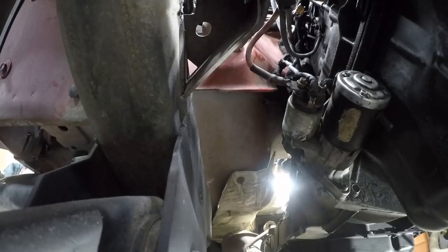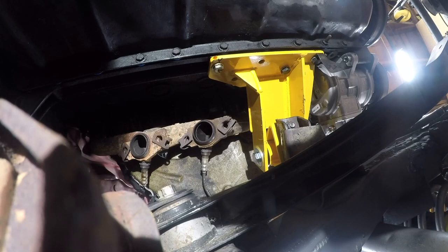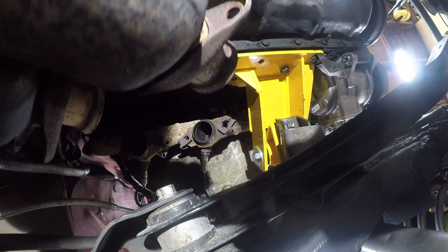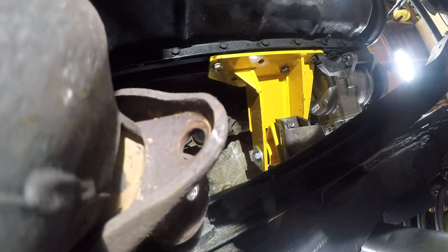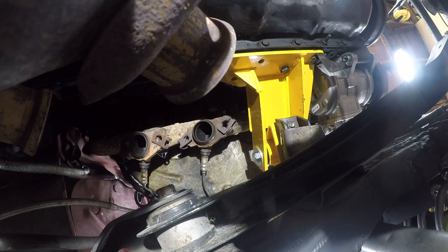All right. Okay. So, next, we've got to get this. Oh, forget that. All right, I gotta go to the back. The muffler is in the way again.